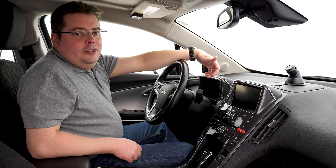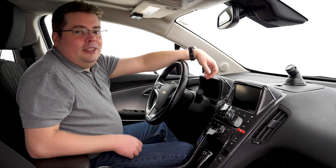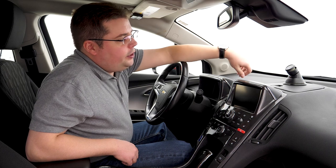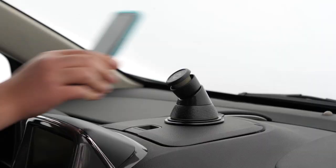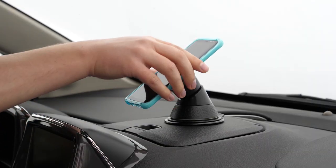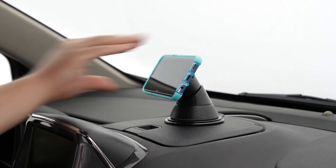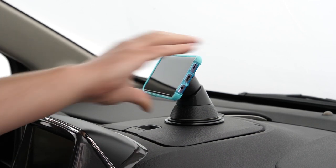But what if you don't wanna use the suction cup on your windshield, or it's illegal where you live? Check the links below. That's what we include the suction disc for. As you can see, we've already got one attached to the top of the dash here, and we've attached the suction cup to the disc. Now using it is just as easy as before. Snap on the phone, and you can still twist and tilt, and removing it is still as easy as flicking your wrist.